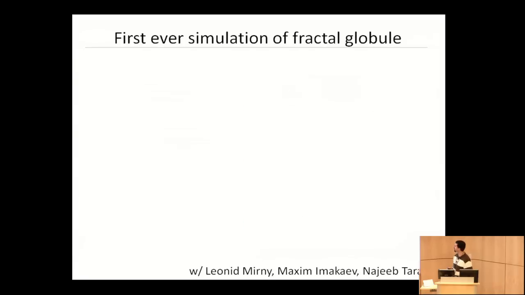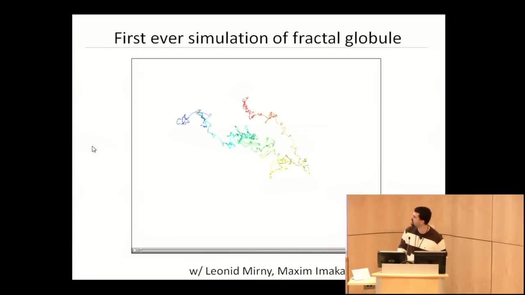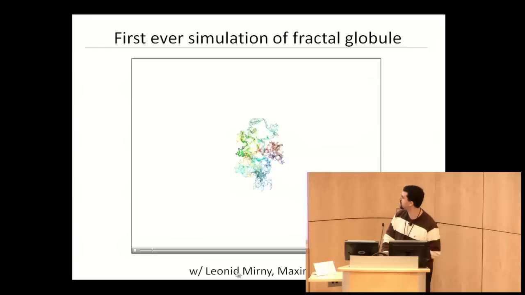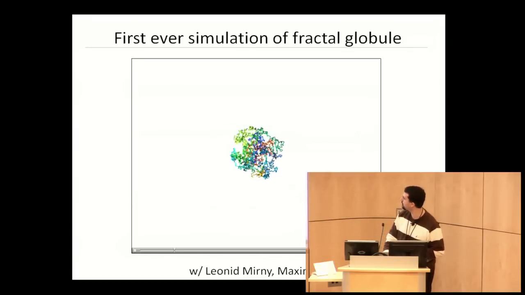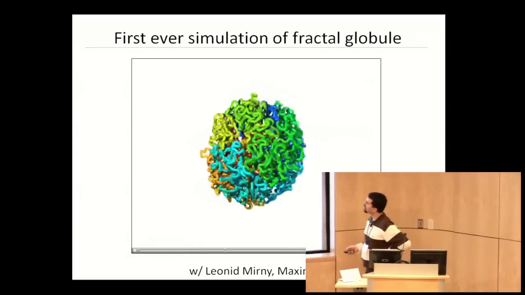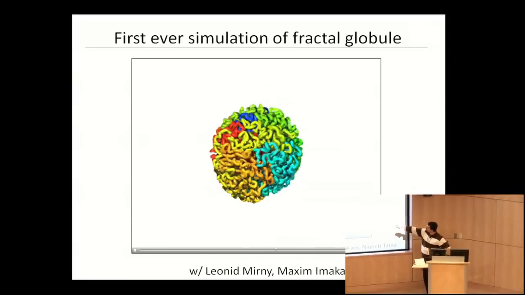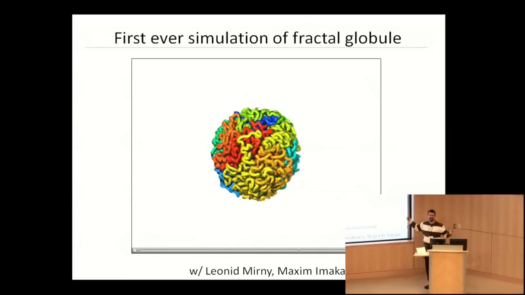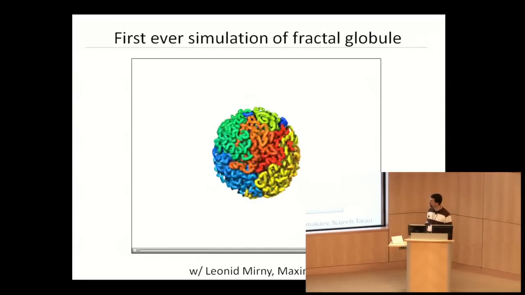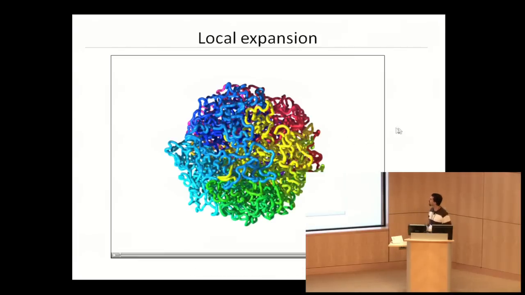So we said we need to try to do better. And so I approached Leonid Mirny and Maxim Imakaev in the HST program here. Said, why don't we work together to try to simulate a polymer as it condenses? And then we worked with Nezih Tarazi to make some images. He's over at Pixar by day, and he's the Clint Eastwood of polymer physics by night. Now you can see this polymer has folded up, and it's producing these nice monochromatic blocks. In fact, it spontaneously folds up into a fractal globule that has all of the properties which we theorized about, but now we have prettier pictures.